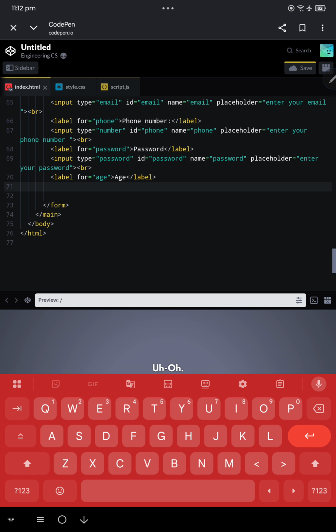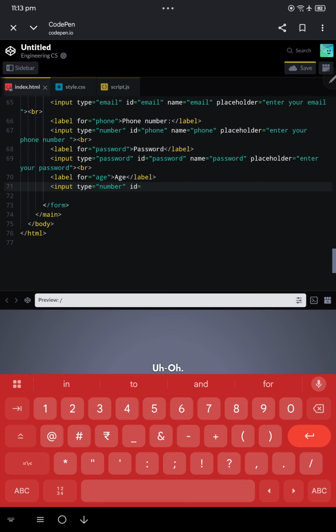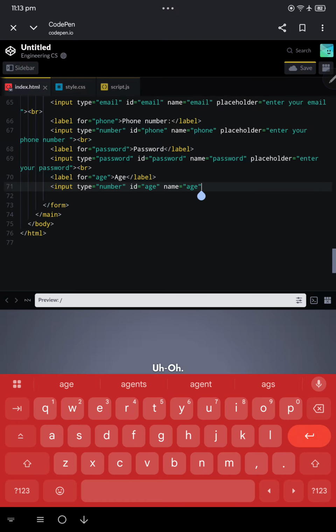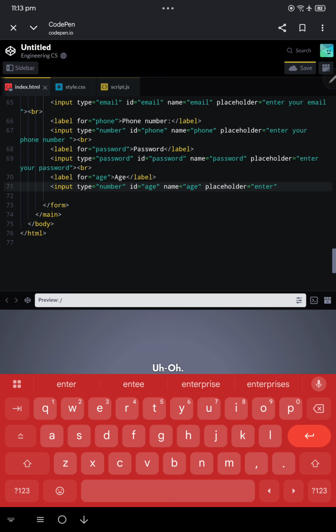Input type equals number, id equals age, name equals age, placeholder equals enter your age.